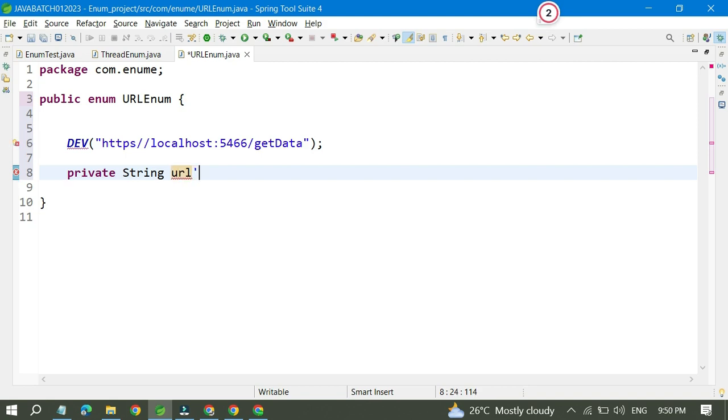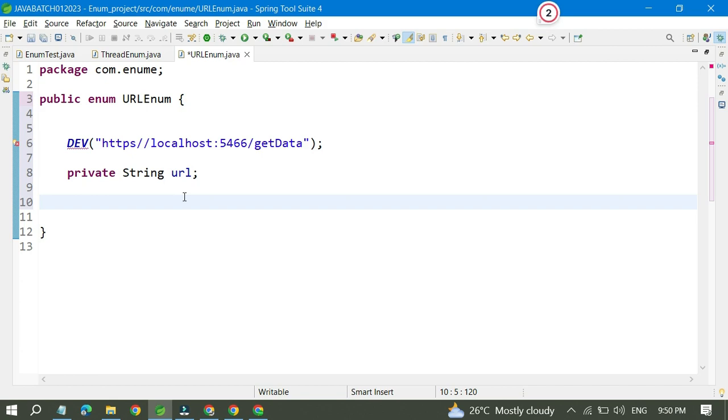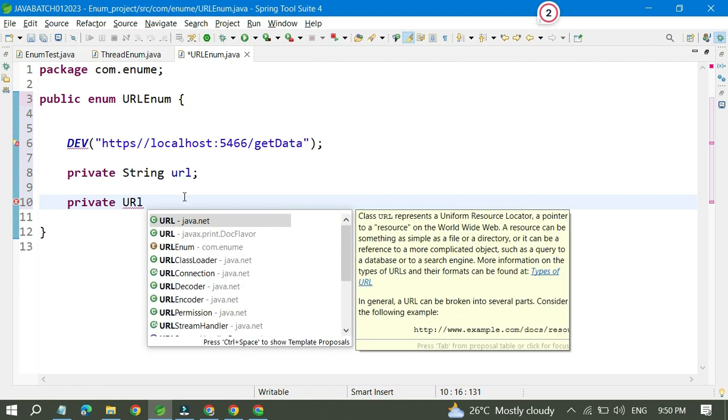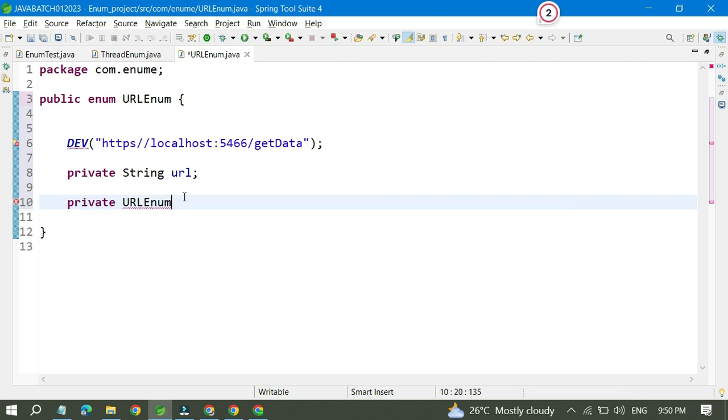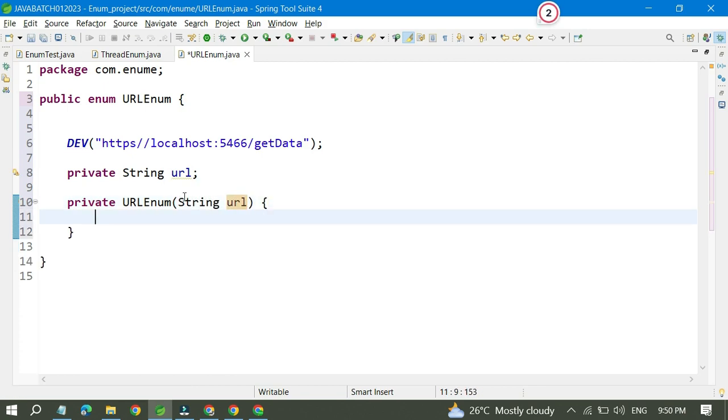Once you create this field, your issue will resolve, but you have to create one constructor also. Write private URLEnum, take the URL through it, and make sure to initialize it.